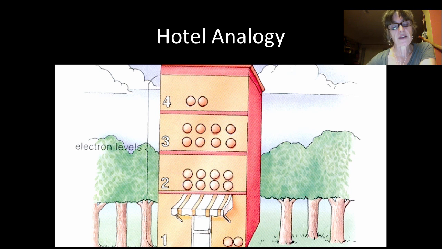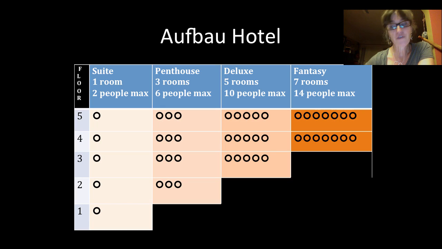It's often useful to think of electron configurations as a desk clerk filling floors in a hotel, where each floor is analogized with the principal quantum levels, and each room is an orbital. So the Aufbau hotel, following the rules of Aufbau, would always put its first customer in the first floor, which would be the least expensive or lowest energy room, and the first person would be occupying a bed going in one direction and another in the other direction. And this would be following our Pauli principle, where we have to have spin up and spin down.